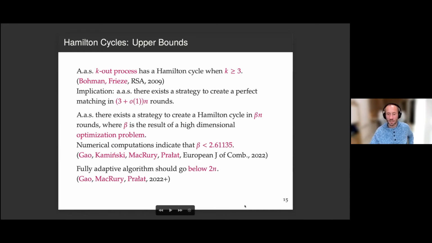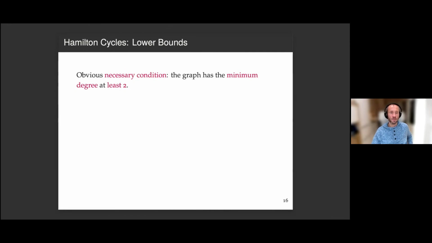But anyway, that's I think all I want to say about the Hamilton cycles, because we have some results, nice ideas, but at the end of the day, a relatively weak bound and only numerical. So wait for maybe the fully adaptive algorithm, which should be a much easier paper to read and a much stronger bound. And the same with the lower bound. It's another maybe a little shame.